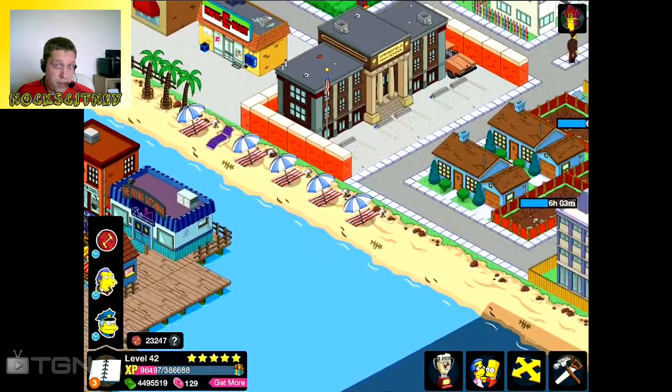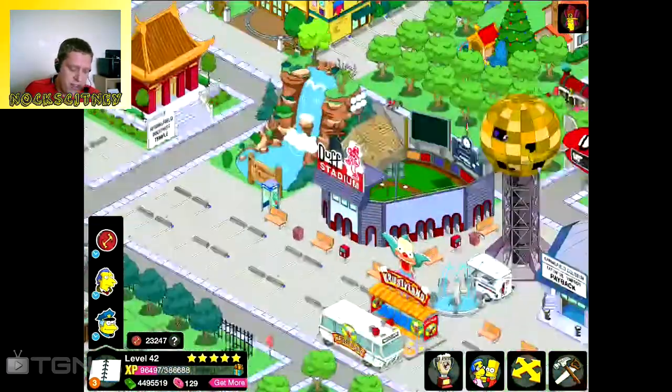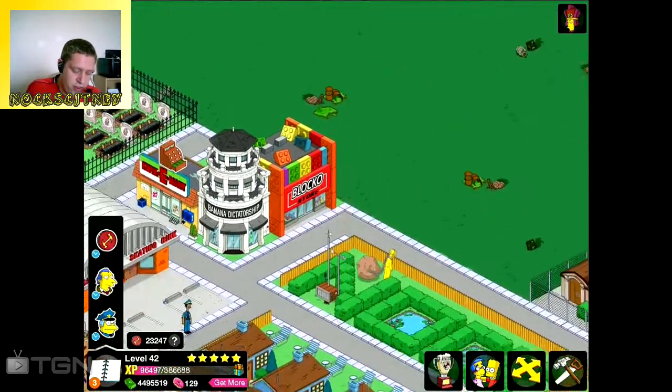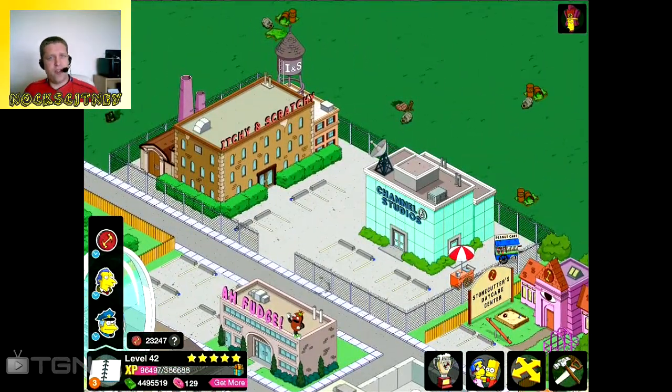So have you thought about what it was? Can you remember? Let me tell you. Let's head on over to the east side of the town, and welcome to the media area. And did you guess it right? It was, of course, Channel 6 Studios. And this is now the media area of my town.